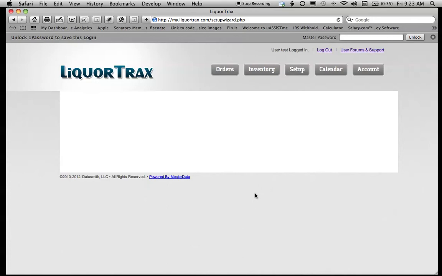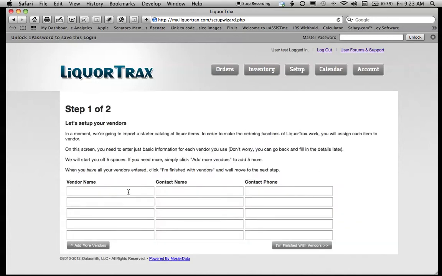And when we start this program, what we have here is you start entering your vendors, and this is a block of 5, so we are going to do one vendor, and this is going to be Dave and a phone number, and we'll do Q vendor, this will be John and a phone number. And you just continue entering your vendors. If you've got more than 5 vendors, hit add more vendors and another box will pop up. So we're finished working with our vendors.